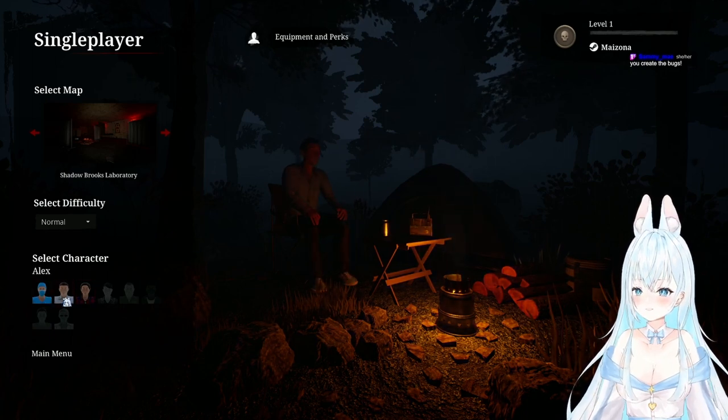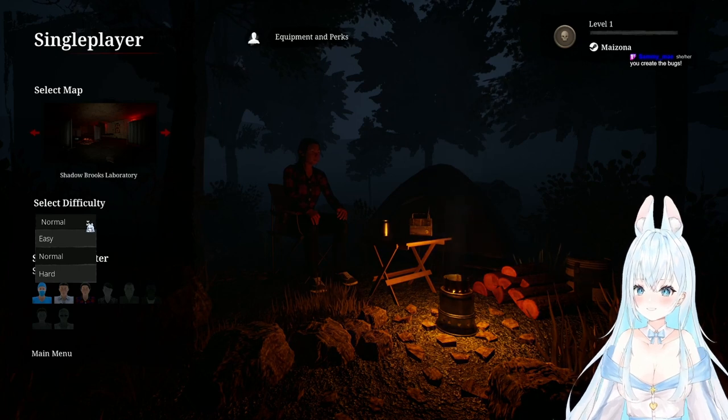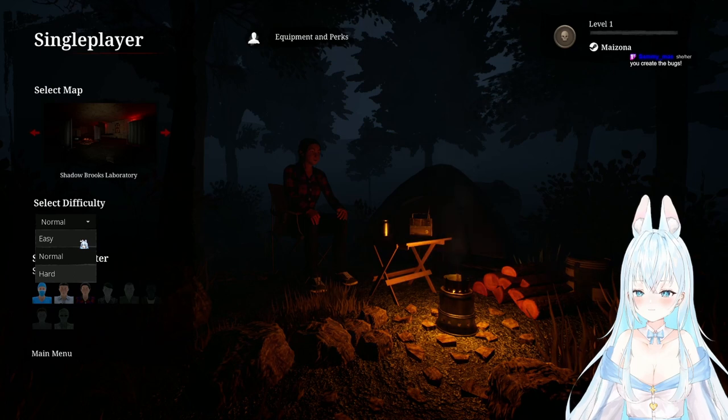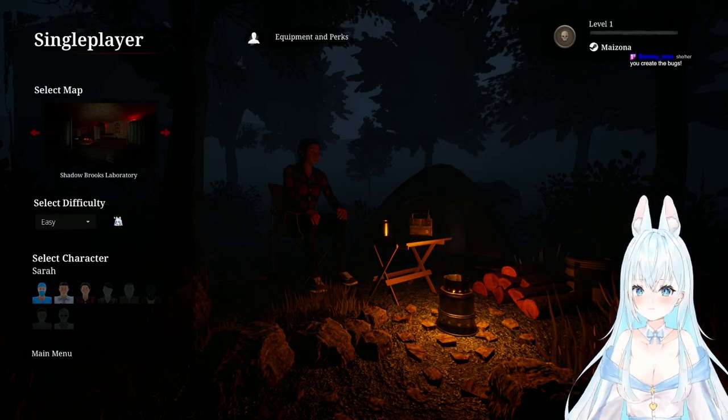We could be doctor. Oh, Jim, Alex, or Sarah. We'll be Sarah for now. And then we got some people. Normal. There is an easy difficulty. Maybe we should do easy while we're learning, and then as we get the hang of it, we'll move up.